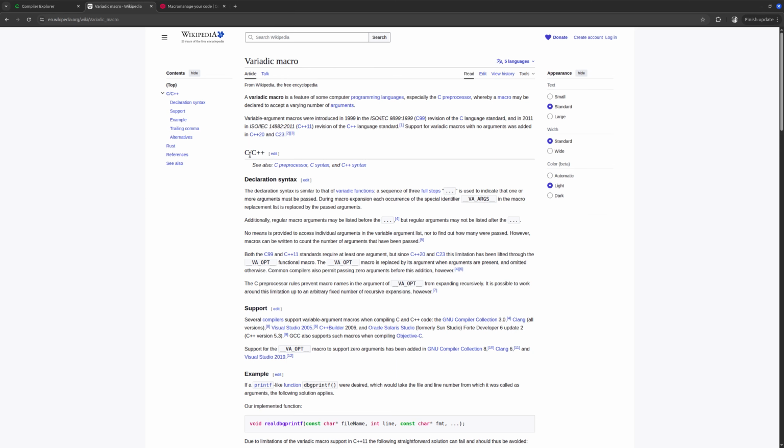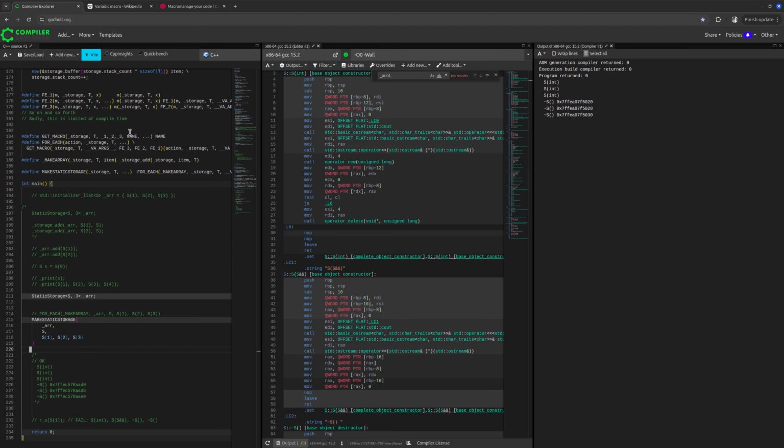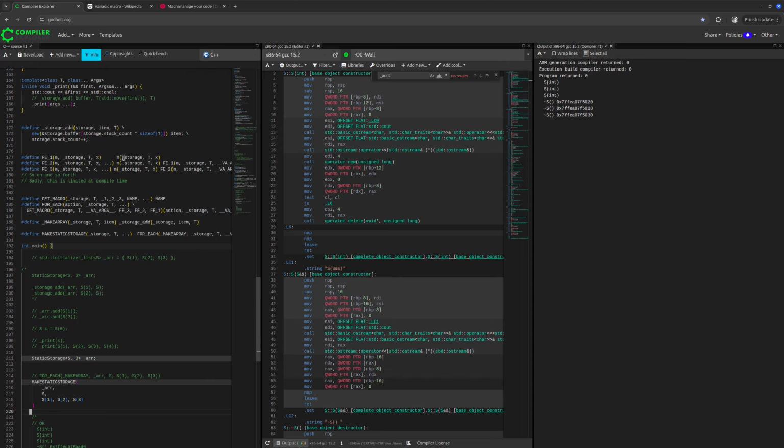Make sure to check out this Wikipedia page to get yourself up to speed with what it is. But I will explain the crux of it, so why can this be confusing? If you look at this get macro, look at it as a getter where it returns another macro at compile time.